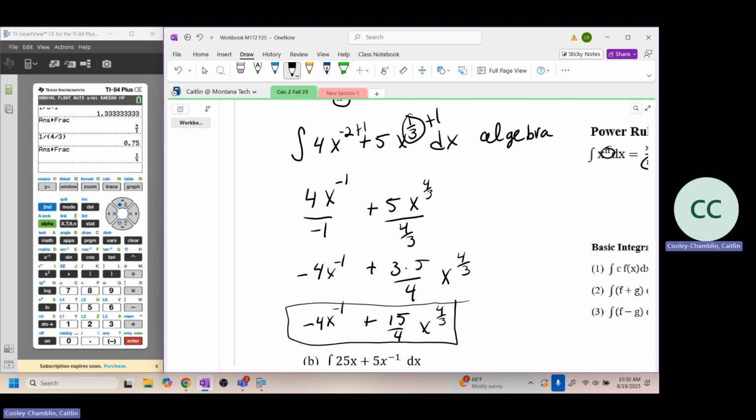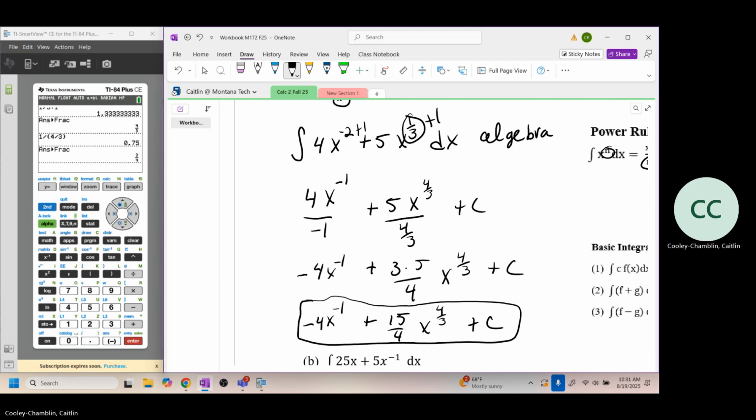Okay. So, oh, what did I forget? I've been forgetting it this whole time. Plus C, plus C, plus C. If I had done that on my test, I would have gotten -1 for notation. As you can see, these -1s for notations can build up. So don't forget them. Even I forget them sometimes. As you can see, I forget my C. All right.